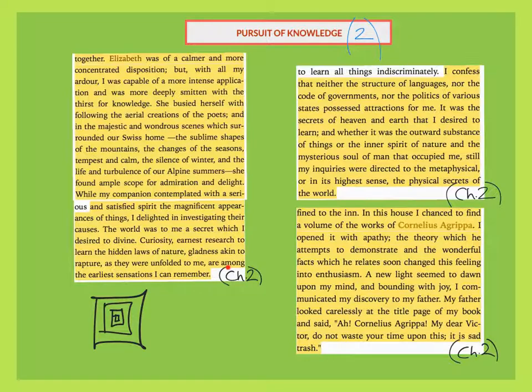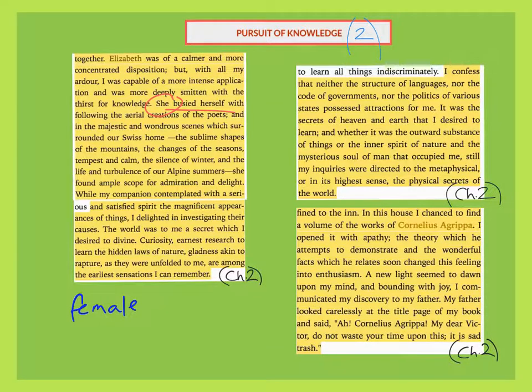There is a neat gendered divide here within Shelley's novel, where the feminine, for want of a better term, is associated with, we'll look at the focus here, the imagination, the aerial creations of the poet, even though her husband Percy Bysshe Shelley was male and was a poet, and associated with nature, look, in the majestic and wondrous scenes which surrounded our Swiss homes, the sublime shapes of the mountains, change of the seasons. So that's associated with Elizabeth here, look, she busied herself.